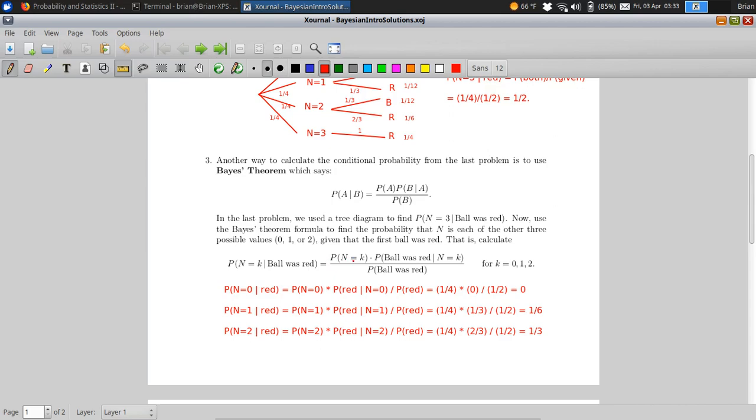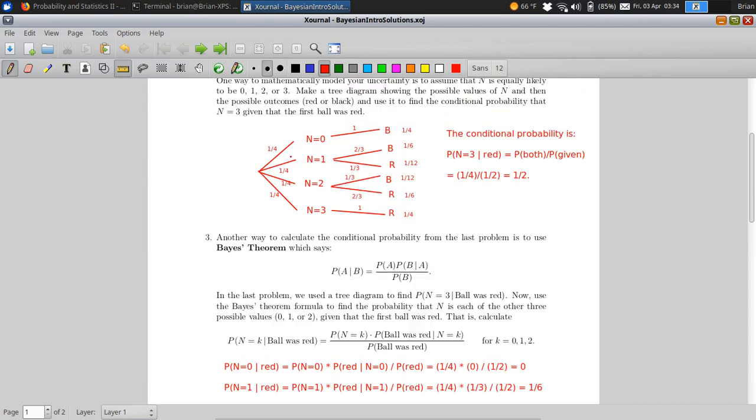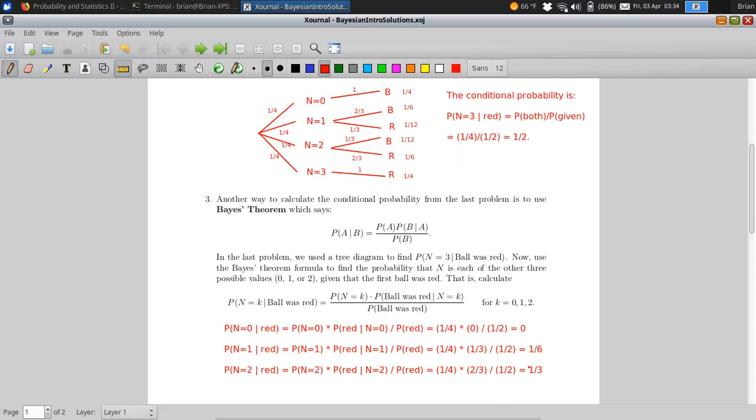So the formula says you take the probability that n equals 0, and that's going back to our original model where we had no idea what n was, and so it was equally likely to be any of the 4 things. So that's a quarter. All right, so I put a quarter in as the first number. And then you take that probability that n is 0 and you multiply it by the probability of getting a red ball given that n is 0. So if n was 0, what's the probability of getting a red ball? Well, it's not possible to get a red ball, so that probability is 0. So then you do 1/4 times 0, and then you divide by the probability of just getting a red ball, which we calculated already was a half. And of course, this times that times they're divided by that is 0. So yeah, it works. The Bayesian formula gives us the right answer there.